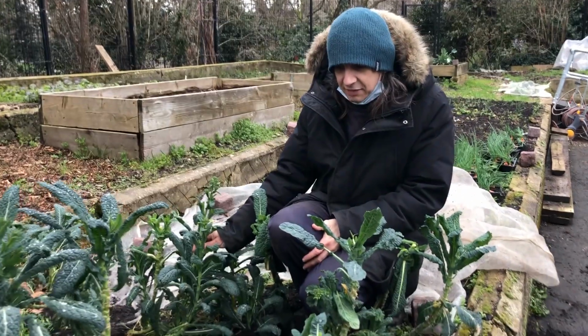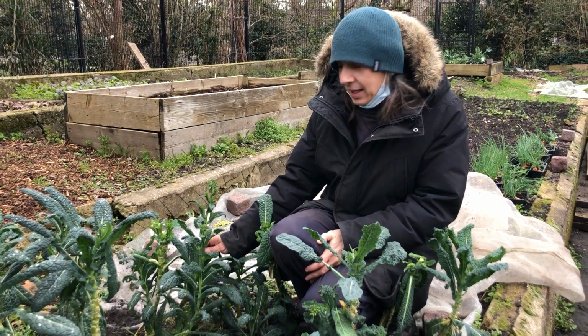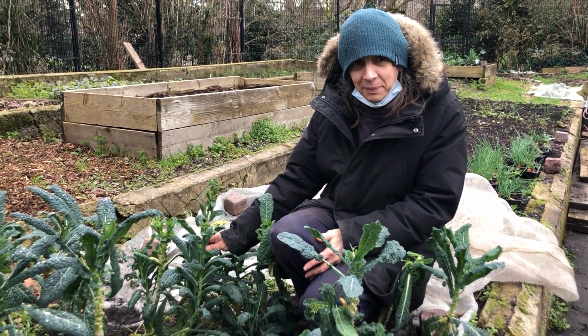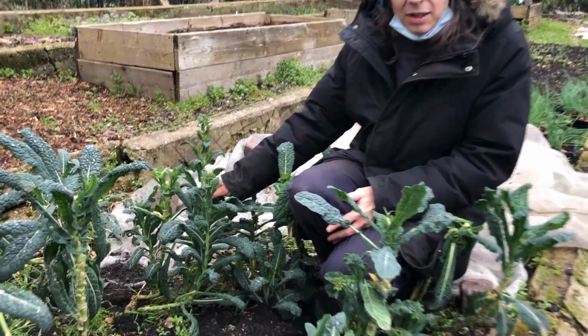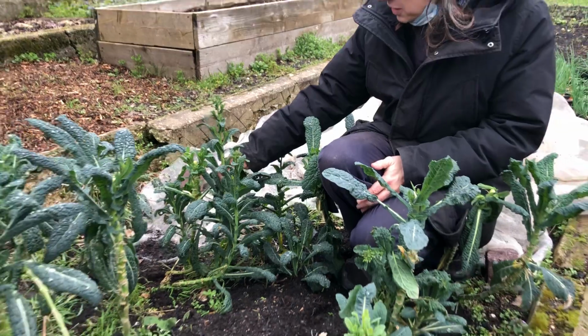Right, today the first thing we're doing is looking at some of the vegetables we gave out last year and talking about some crops you can still get out of them. Okay. So here we got some kale. Yep. So this is Tuscan kale, but it will work with any kale. We gave out loads of these plants.